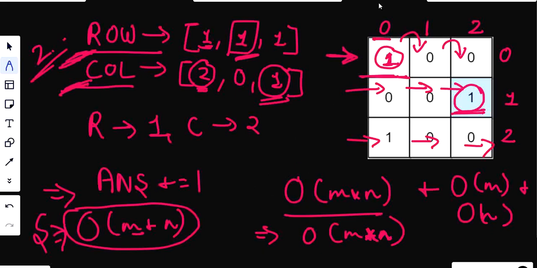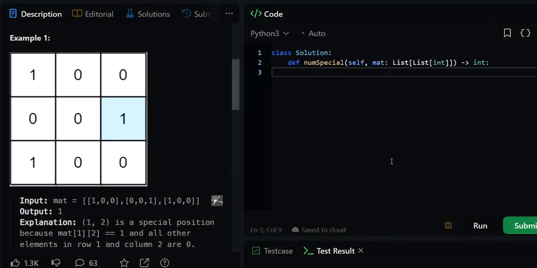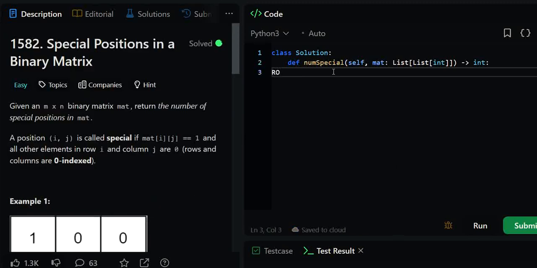And now let's jump to the coding part where we'll be coding in two programming languages, that is Python and Ruby. So firstly, let's code the Python solution. Let me just remove this previous approach code. And for this approach, firstly we will be calculating the row and column length. So this will be length of matrix and length of matrix at 0 index.